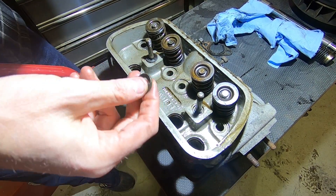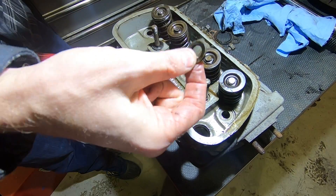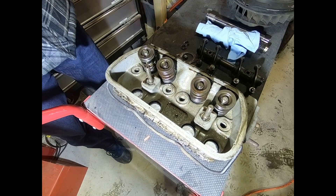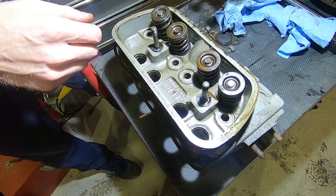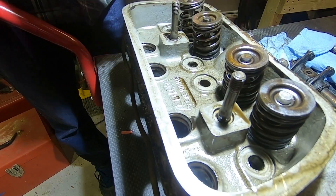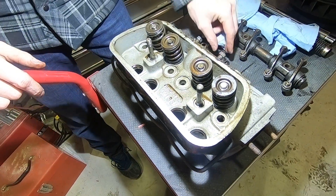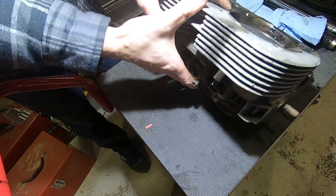Usually there's a rubber o-ring there, but instead there were extremely thick washers — like cylinder head nut washers — which change the whole geometry of your rocker arms and impact engine performance. You can see from this angle that this valve is just offset so much. That's what the previous owner was trying to compensate for, but by doing that you're impacting geometry on all your valves, so we're ordering a new head.